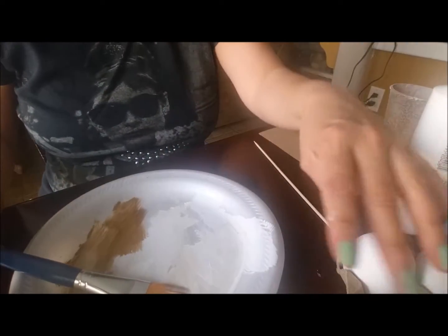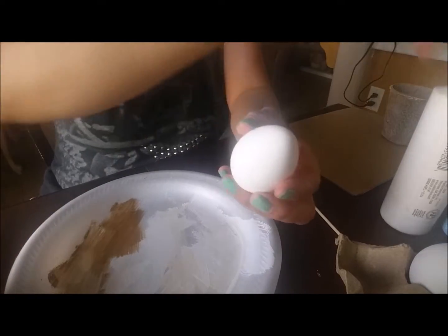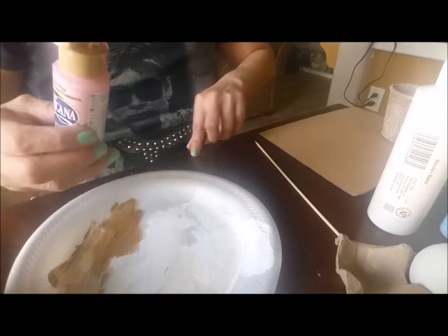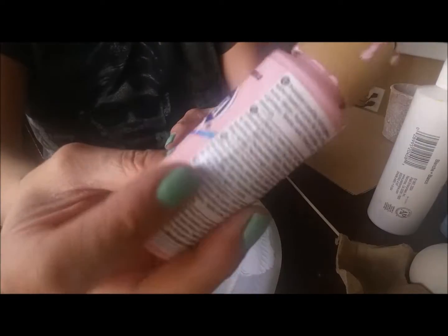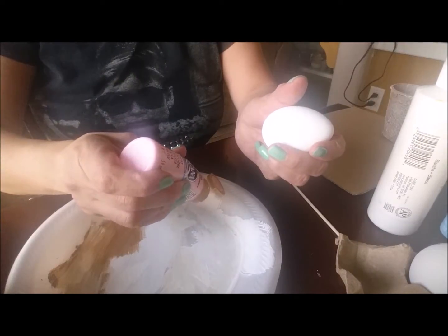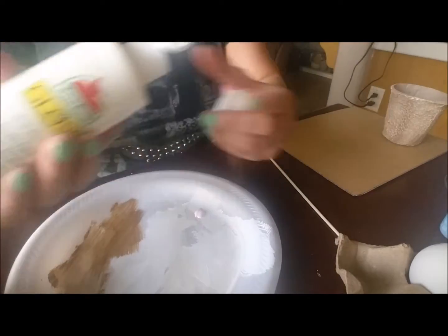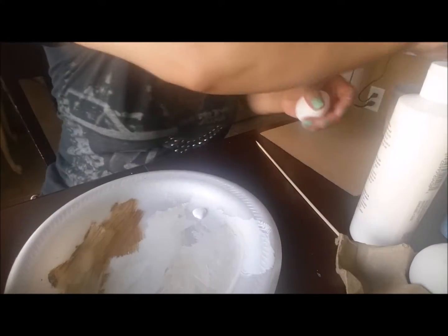The other thing I want to tell you guys too is if you want to paint your eggs, you can paint your eggs. So like I want to do one in pink, but this is too dark of a pink, so I want to kind of lighten it up. So the pink I'm using is the Poodle Skirt Pink from Americana Paint. So I'm just going to put a little bit on there. Just a little bit. And then I'll add a little bit of the white to tone it down just a little bit.